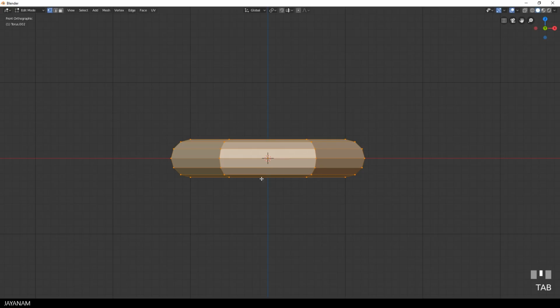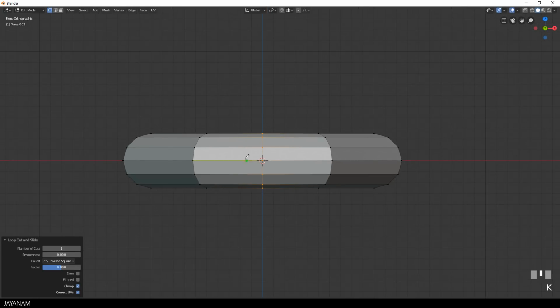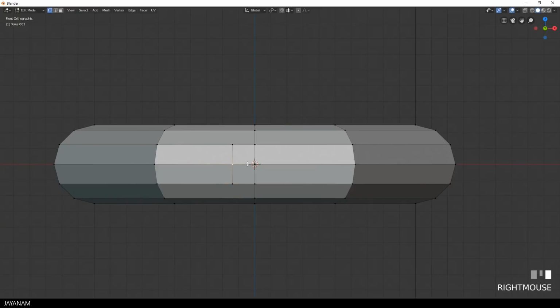So I add an edge loop first, and then I will use the knife tool by pressing the K key to cut into the mesh, and I press the C key afterwards to constrain the cut along the Z axis. Then I select this vertex and move it to the left, and I want to create a shape with 8 corners, so I need to move these two vertices upwards and downwards as well, but when I do this I get some problems with the edges on the right side.